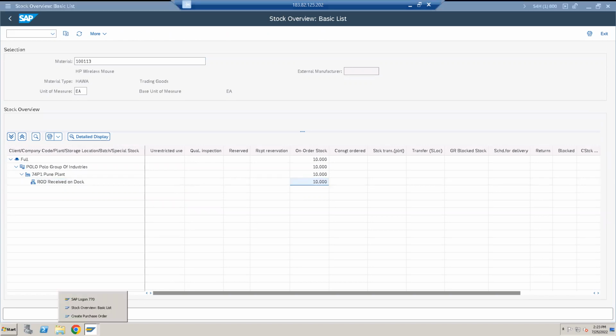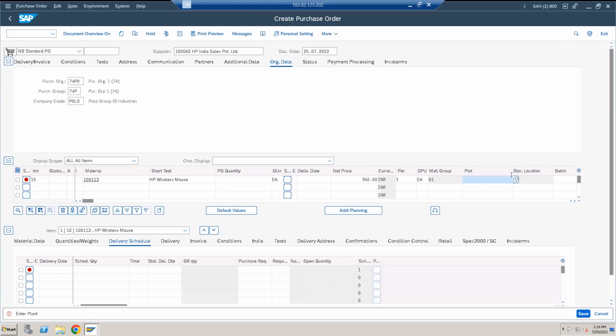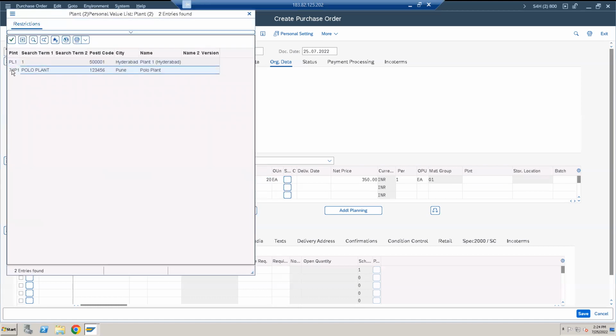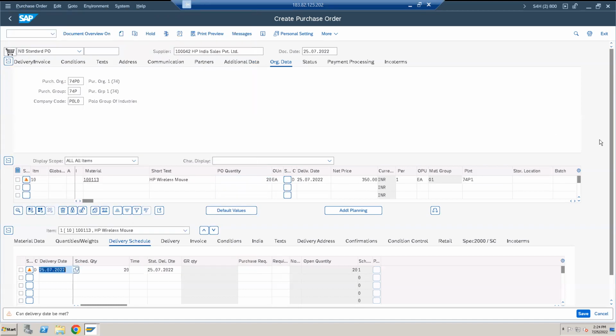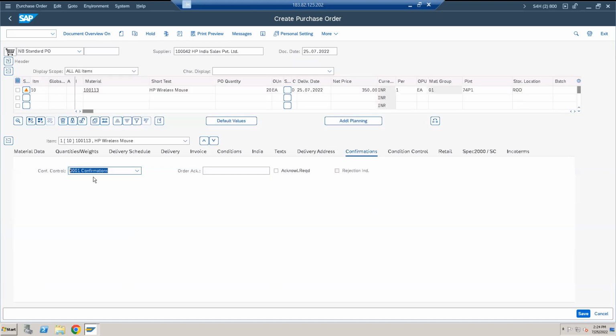Now I'm creating another purchase order, and this time we will order, let's say, 20 pieces, for our plant 74P1 and of course for our EWM managed storage location ROD. Press enter. With this information, of course, we require confirmation, so a confirmation is selected. Check for any error, check here and save.